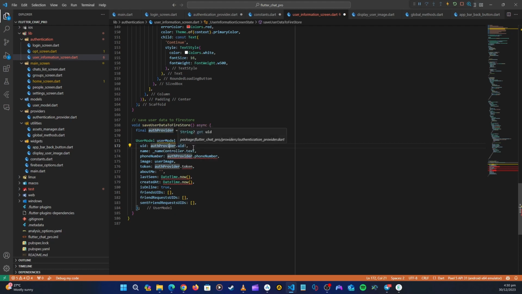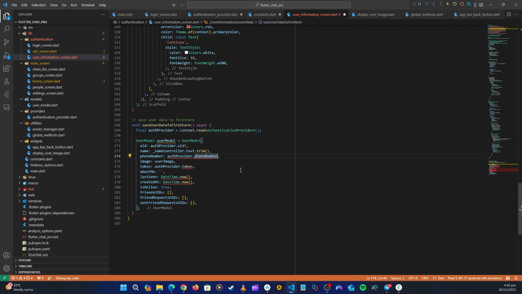So we are going to get this UID from the user information screen, and then the name controller, we are going to get their name from the controller. So maybe we can just enhance this. We say trim, we can remove our spaces, and then also the phone number we have to get from the authentication provider.